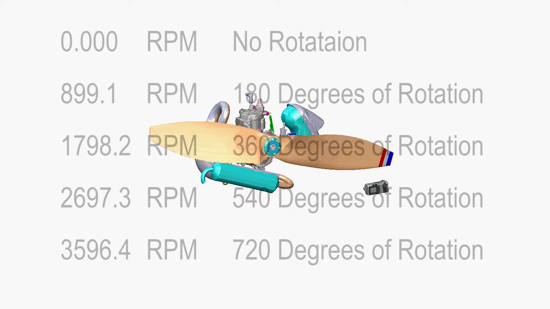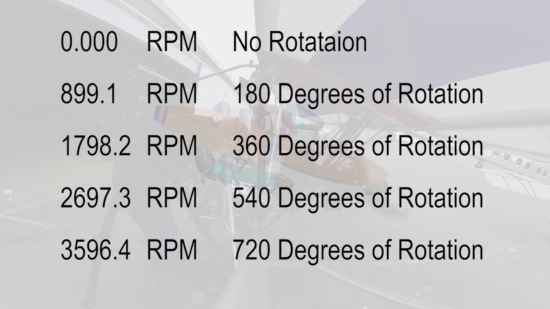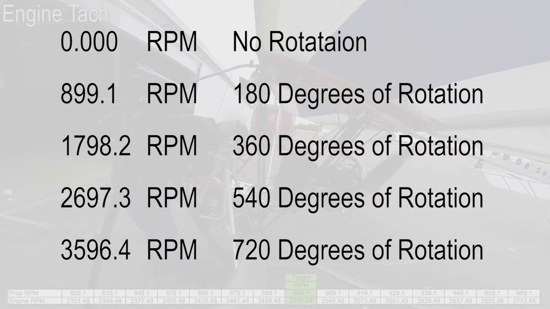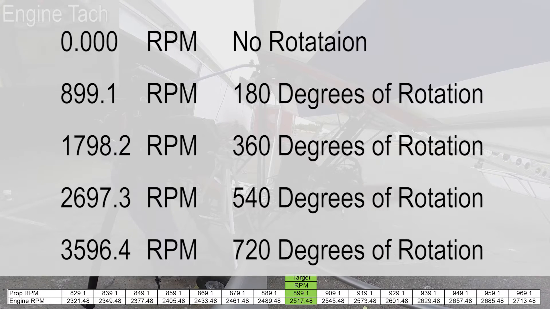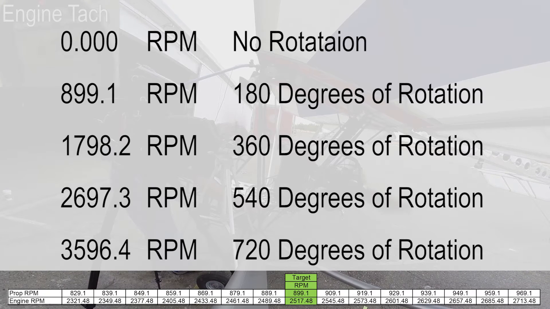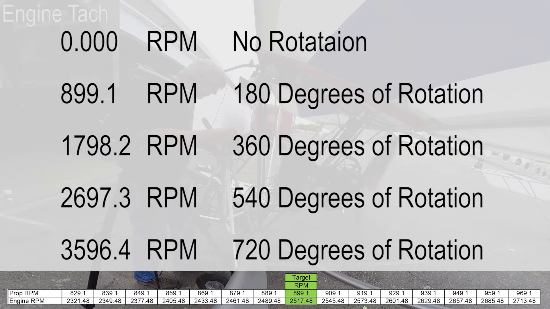This gives us four or five usable reference points at which the propeller will appear to be motionless when viewing it through the video camera. Keep in mind that we're talking about propeller RPM, which is the same as engine RPM on direct drive engines such as Continental, Lycoming, and the Jabiru type engines. But for a multitude of light sport type engines that use gear reduction drives, we will have to do the math to correlate the engine RPM with the propeller RPM. So our target points are 899.1 (every 180 degrees of propeller travel), 1798.2 (every 360 degrees), and 2697.3 (every 540 degrees of propeller travel). Keep in mind that zero RPM can also be a useful reference point — I've seen a lot of analog tachometers with the needle bent, and if it's not reading zero when the engine's not turning over, it's pretty much a clue that something's gone awry.